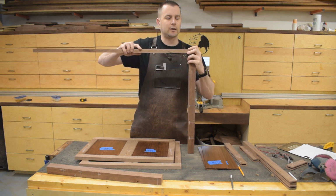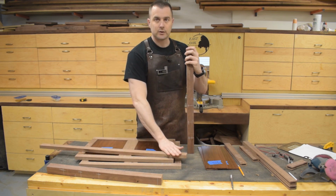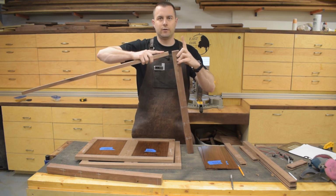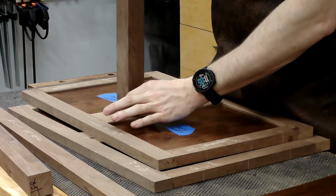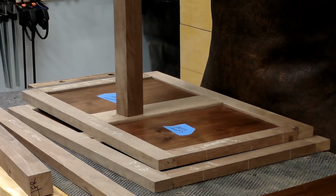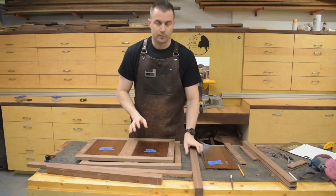So it'll be flat like this, which means the mortise for that references off of this side of the rail, so it needs to reference off the top of the leg. So I will actually need to mortise the rail, or mortise the legs, standing up like this. All of that will be done at the same height setting on the mortiser.